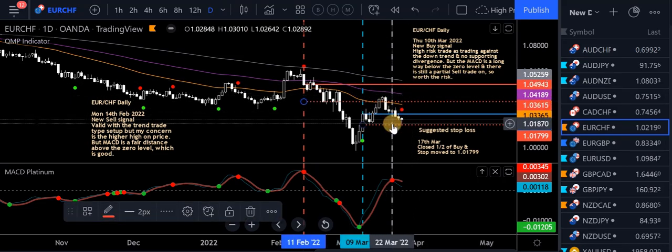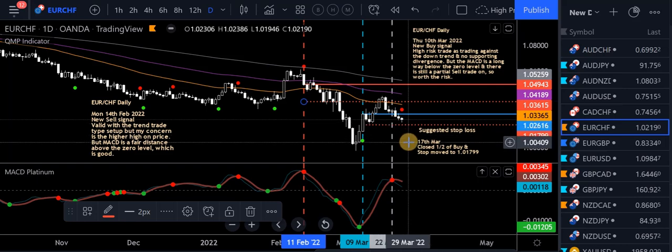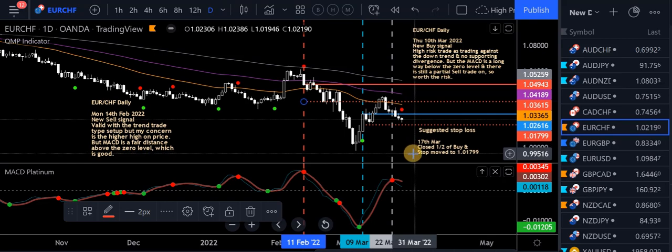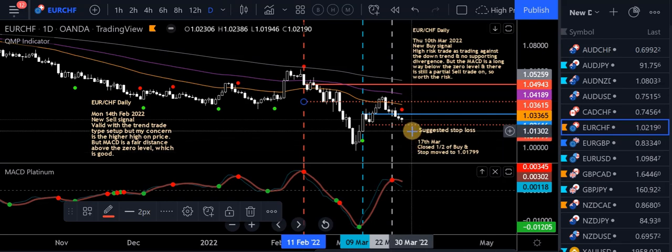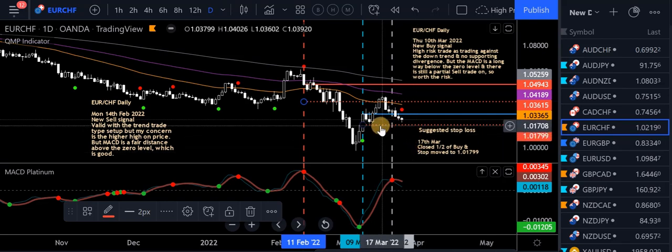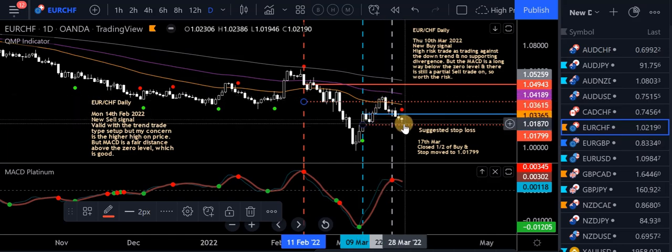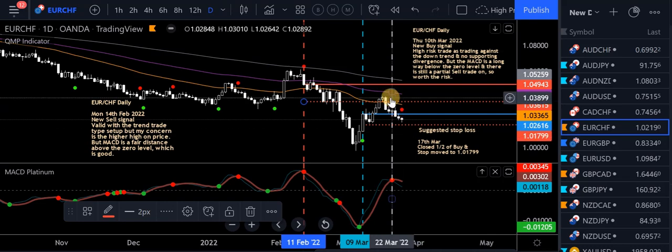The buy, I've already closed half. You can see it here, the 17th of March. I called it in the group. Closed half of buy and stop moved up. So the stop's there. Now, that's the 17th, so that was in here. So that's where the profit there. So even if we get stopped out, we can't lose on that buy at all.